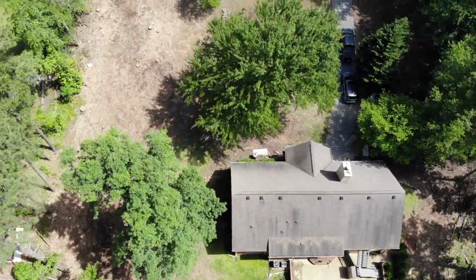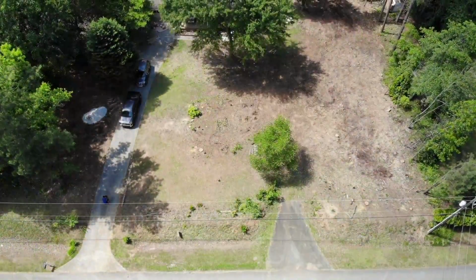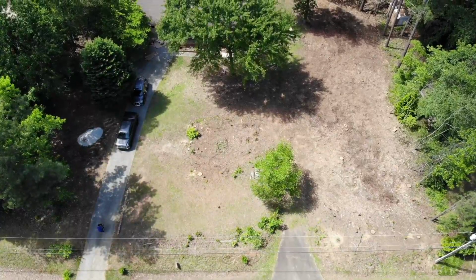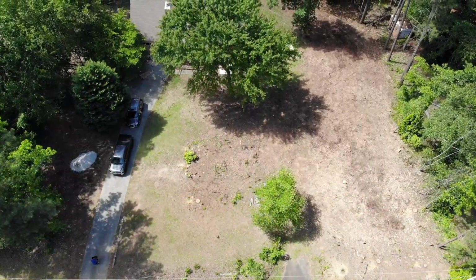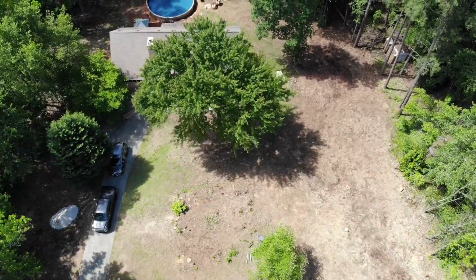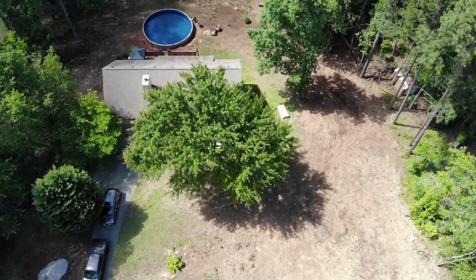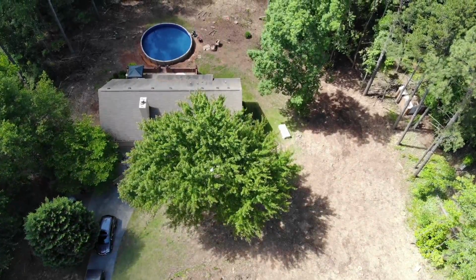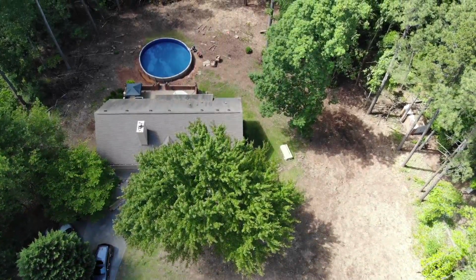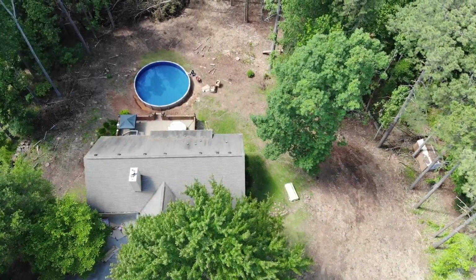And while we've done a lot, there is still so much left to do. The next area that we're going to remove trees from is that area to the left of the driveway that you see right there. We were not able to do a lot of tree removal there, but eventually we'll call them back and get that done. And for those of you wondering, yes, we do plan on adding trees once the major trees have been removed, but they will be more of flowering trees and fruit-bearing trees.